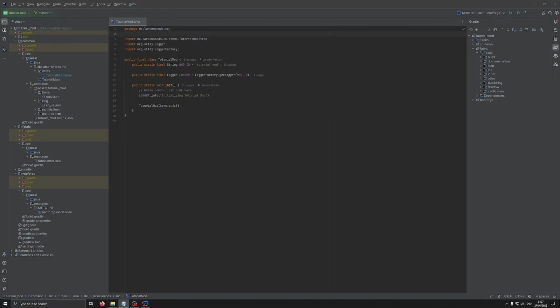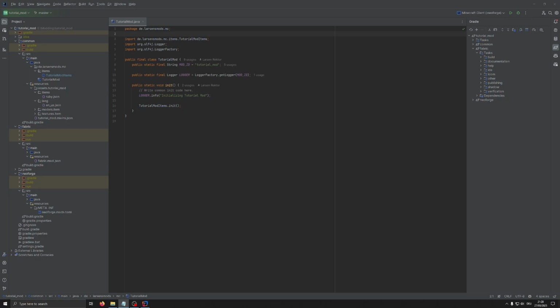Last episode we talked about how to add an item, and now we're going to add a simple block to the game. Now, a block is essentially similar to an item in some ways, because we also need to register the block to the game, and we also need to provide model information, texture information, language information, etc. But the main difference is that the block technically consists of two different parts: the block itself, but also the item that is shown in the inventory, because the block in the inventory is not the same as the block in the world.